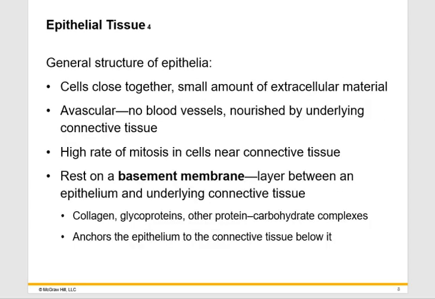This is probably one of the most important slides that you can learn when you're thinking about what you need to know about epithelial tissue. The cells are packed closely together, avascular, no blood vessels, high rate of mitosis, which means the cells can reproduce. And as I said, it has a top and a bottom.